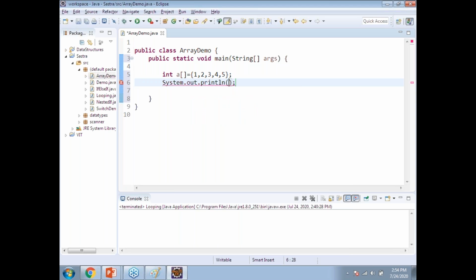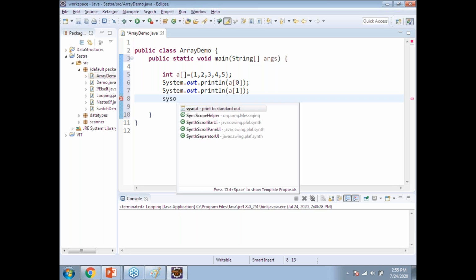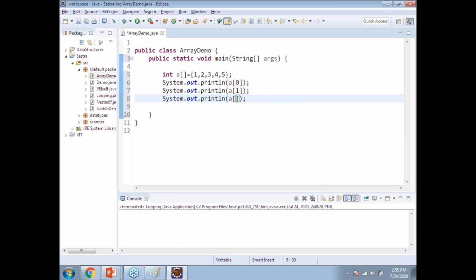Okay. So I just give the initial values. I am going to print the values. So for printing, a of 0, a of 1, a of 2. Okay, this is enough, right?